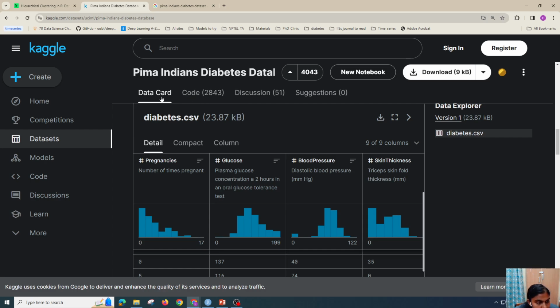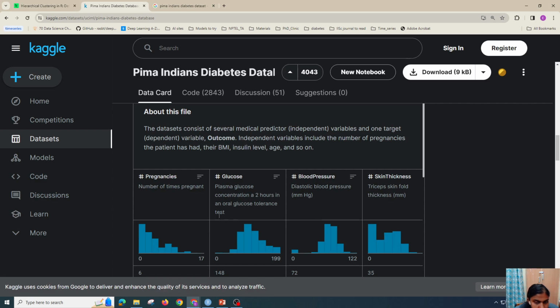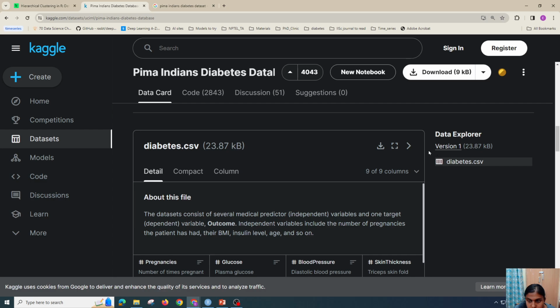The data card will show you the data which is available in that particular data set. The initial observations, how the distribution is done, the operations that we have done, the pair plots that we have drawn, likewise plots are present here, to see how the data is distributed. If you want, you can select the number of columns to be observed. If you want to download the data, you can use this particular option.